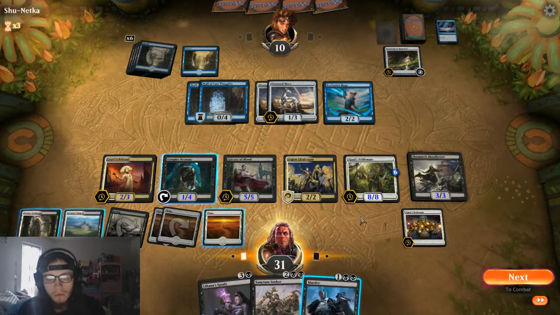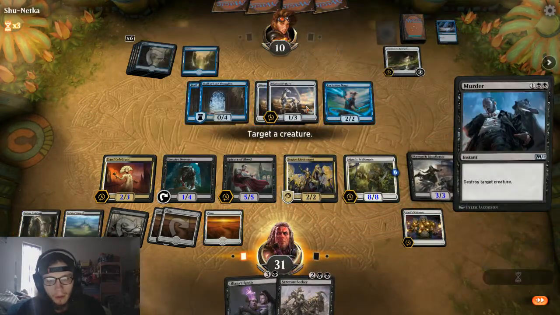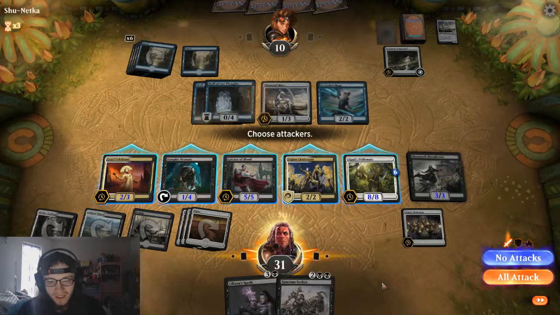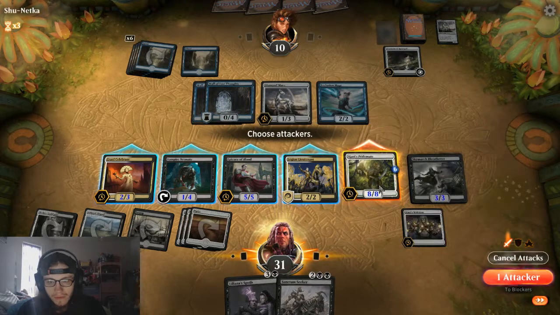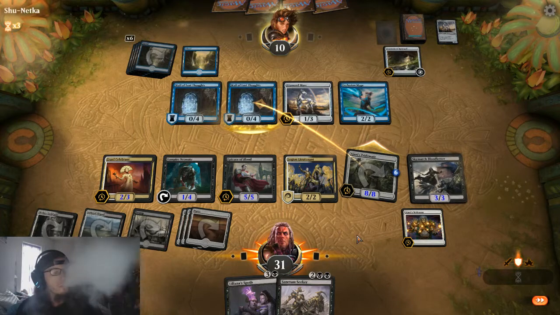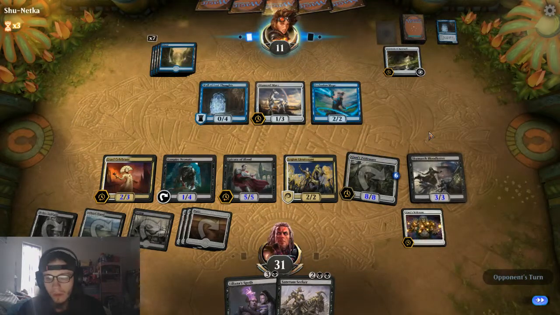Ooh, I still have enough room for murder? Ooh. Let's go ahead and get rid of a Diamond Mare then, because I don't like your life gain. I'll go ahead and sack with the Johnny Pride, mate. Let's start whittling down some of your resources here.